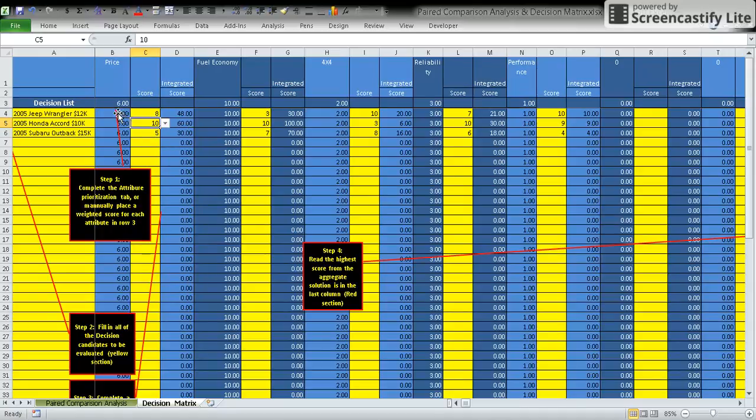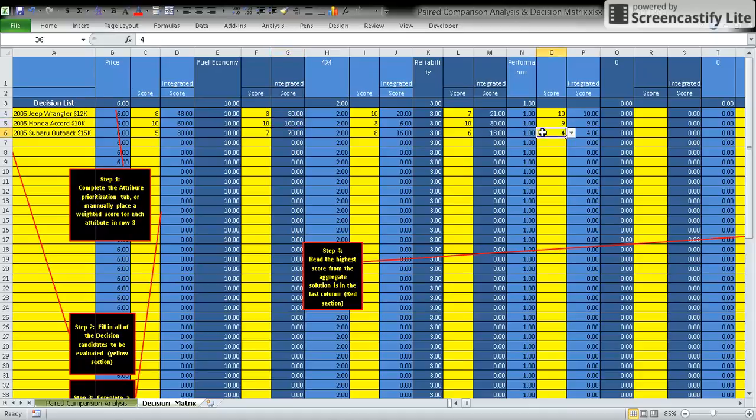And the way this program works is it automatically takes how well that attribute was perceived by me. It got a score of 6. And then multiplies that by how well that vehicle scores for price. And in this case, the Honda Accord came out with 60 points. 6 times 10 is 60 points. For fuel economy, you notice the Jeep gets horrible gas mileage, and I only scored it a 3. That was the most important thing to me at 10 points, so it only gets 30 points integrated score on fuel economy. Whereas the Honda Accord, which gets great gas mileage, scored a 10, so 10 points times 10 points gives me 100 points. And so you can see how it's populating integrated scores for each of those 5 attributes based on how well that vehicle meets those attribute requirements.